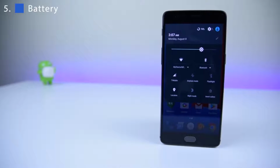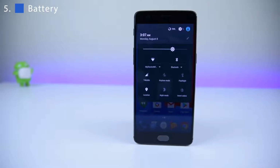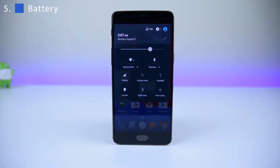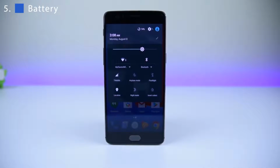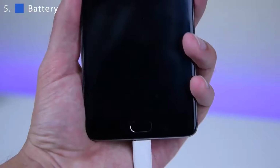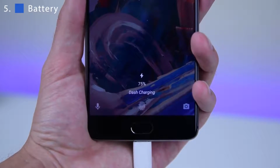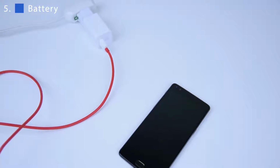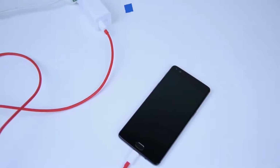Obviously your stats may not match mine, but keep in mind that I have Bluetooth enabled at all times for my Moto 360, GPS for navigational purposes, Wi-Fi, some intense gaming, music streaming, and my brightness turned almost to the max. Plus with the OnePlus's new charging method called dash charging, I was able to get a 60% charge in just 30 minutes, allowing me to fully charge the device in around an hour. In general, I'd say the battery life is pretty solid, and with dash charge being the charging method, you won't have a problem using the OnePlus 3 the entire day.